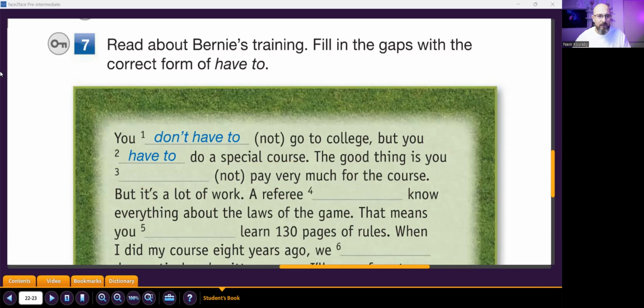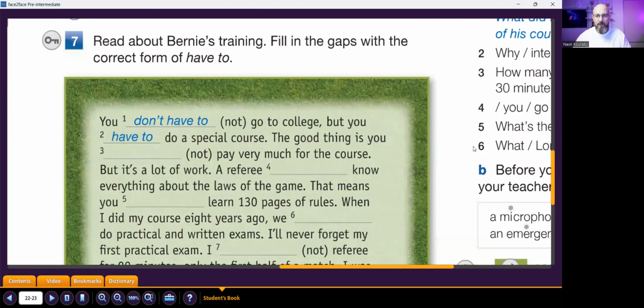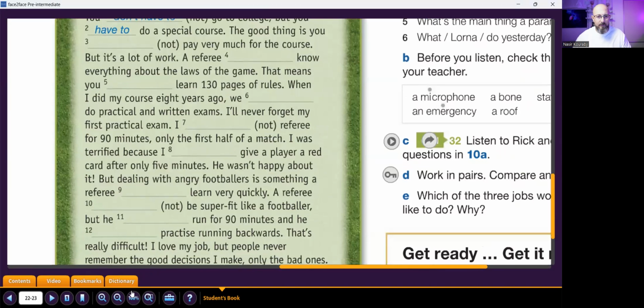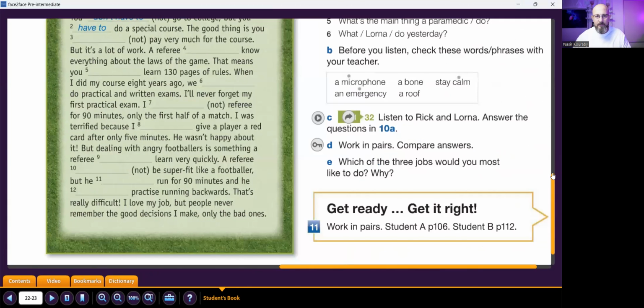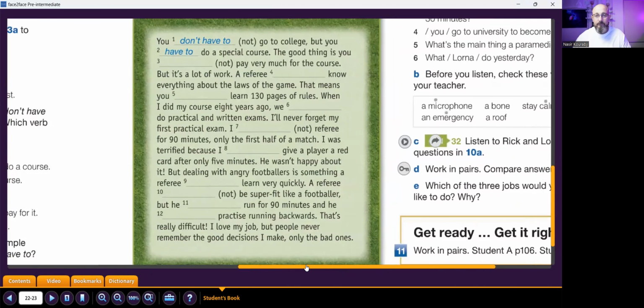Okay, so now you will do it yourself. I will make it smaller, so if you don't have the book, you can do it. So now stop the video, try to do it yourself, okay? Then we'll check the answers together. Don't wait for me to give you the answers. Do it yourself. After that, you check with me, then you tell me how many you got right. You write down, okay?